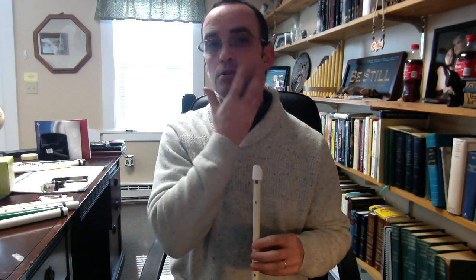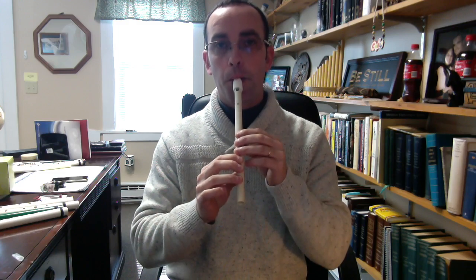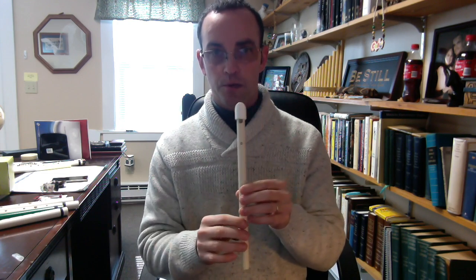One of the mistakes a lot of beginners make is they blow too hard to start. It really is just a gentle pressure that comes from your diaphragm and almost through the back of your throat — not too hard or you're going to overblow. Let the force come from the back of your mouth into the whistle and it'll get a much nicer sound. Also, your tongue can be used for staccato, and it can help to break the air when you're going into that second octave. I place my tongue right on the tip of where the air goes into the mouthpiece. Using your tongue and blowing a little harder gets you into the second octave.